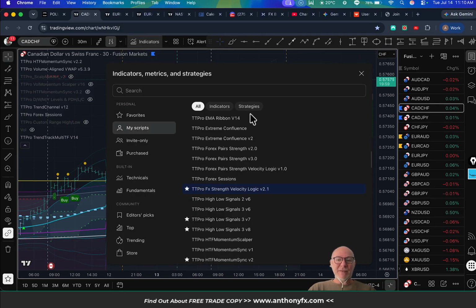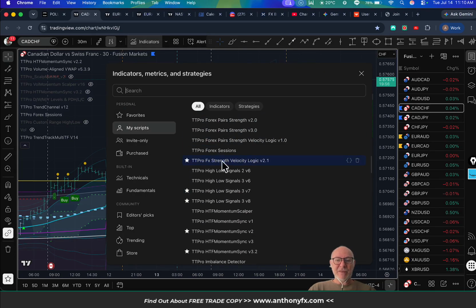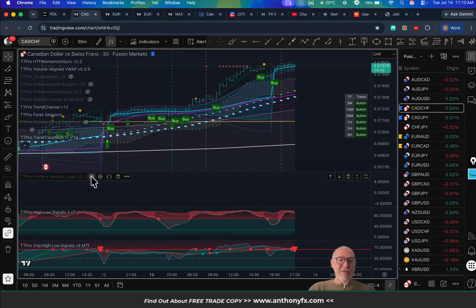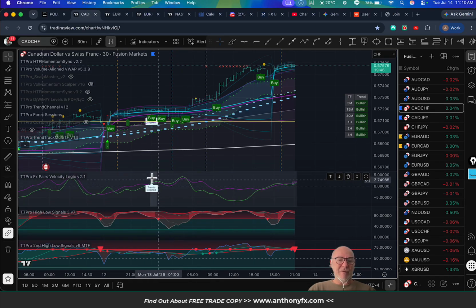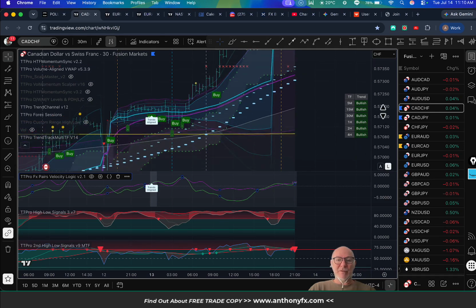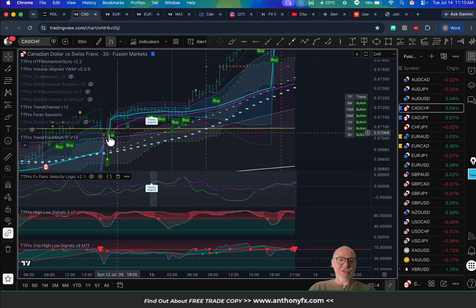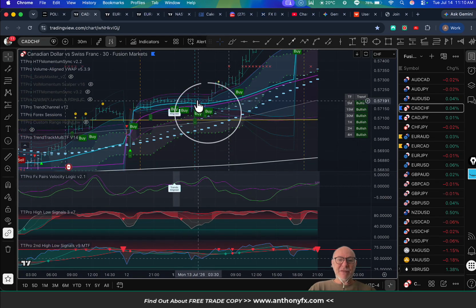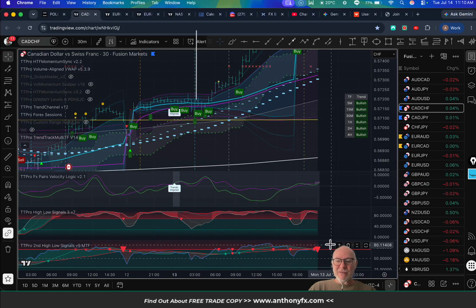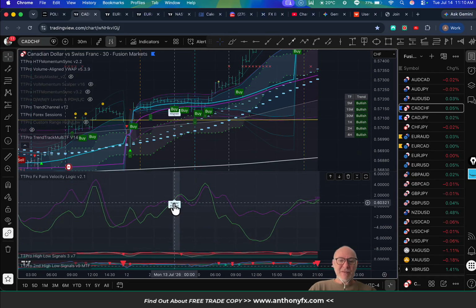Oh, and we've got another indicator that we brought on. We've also got, let me just show you this, velocity logic. This one here, this is a velocity. Now, we've had this for a while, but we've just revamped it. And what you can do if you want to back up your idea to take a trade, let's just say you're interested in this London Open, the blue, and it pulls back. Well, just take those down. See the velocity logic. Well, both of these are bullish at the moment.